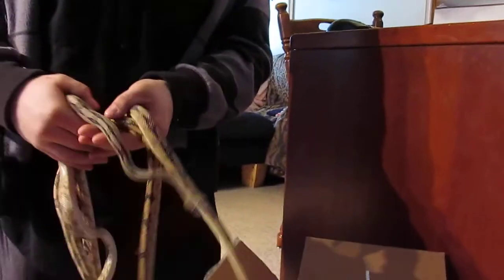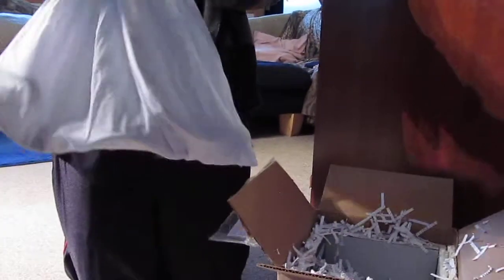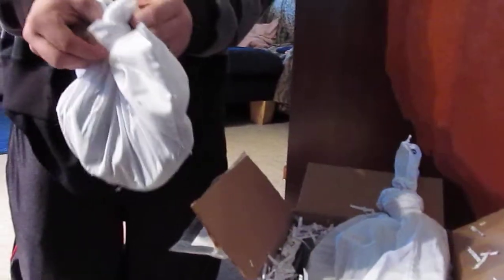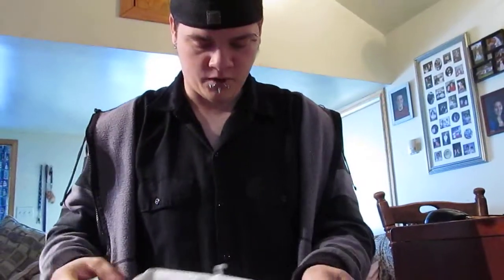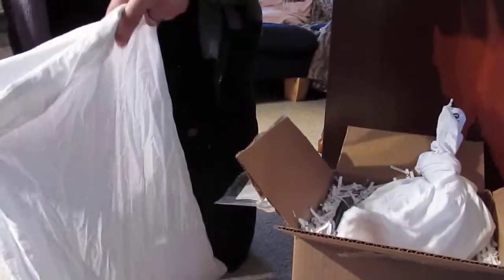I'm looking to pick up some more at Tinley Park this year. These are all wild caught, by the way. So hopefully I don't have to feed too many lizards to get them to switch over to mice. Let's check out our boys now and see how they're doing. I got a pretty good deal on these — they're quite a bit cheaper because that's the locality in El Paso.